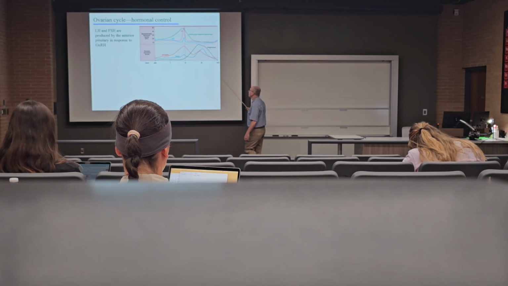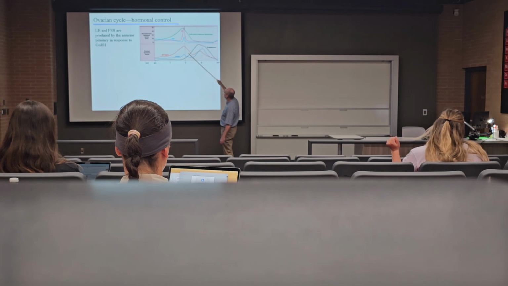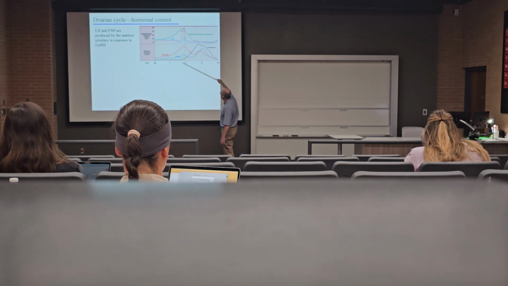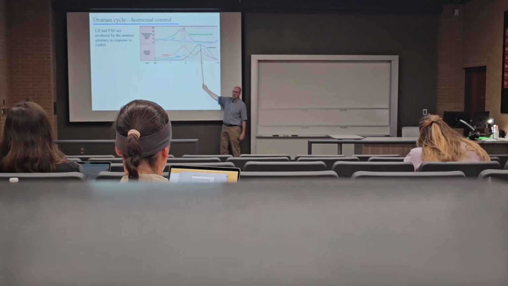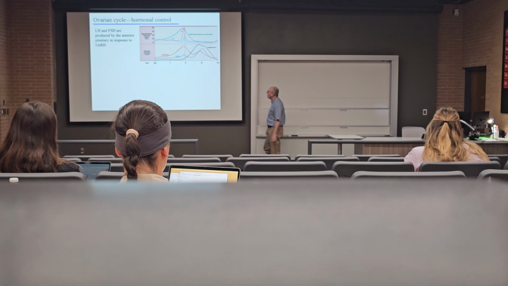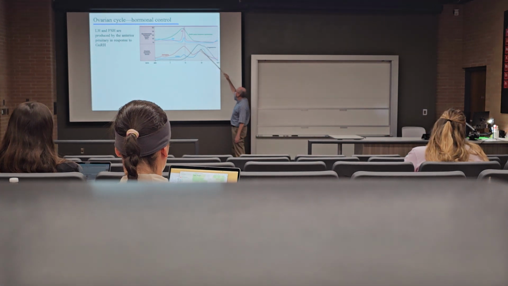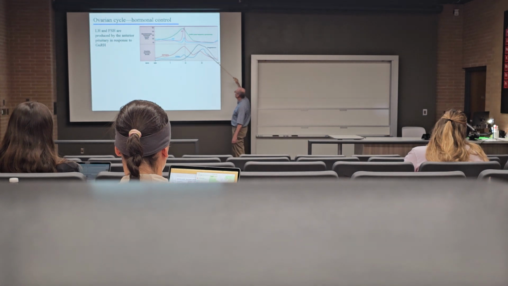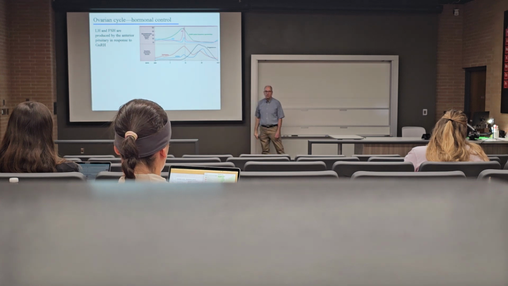And then after ovulation, that causes production of the corpus luteum, which then also continues to produce estrogen and also produces progesterone. And if pregnancy occurs, we continue during pregnancy. If pregnancy does not occur, we give up. And the estrogen levels start to drop, the progesterone levels start to drop, the inhibin levels start to drop. In the absence of inhibin, FSH goes up again, and we start over.